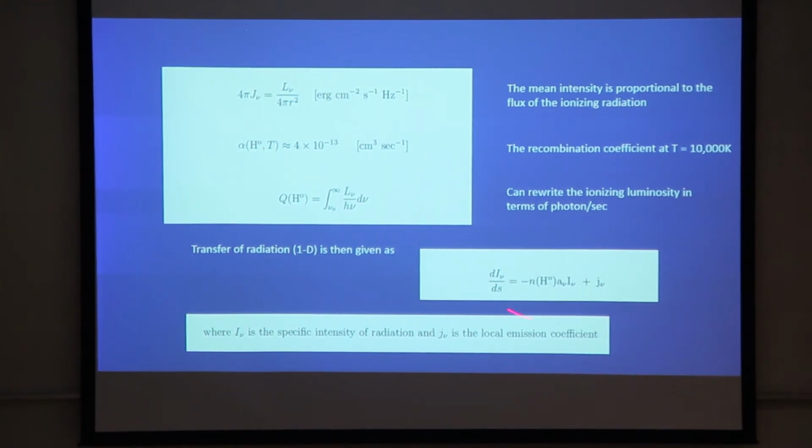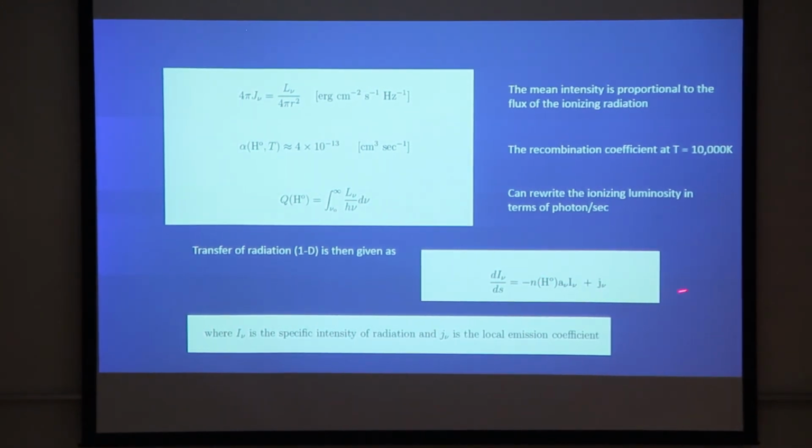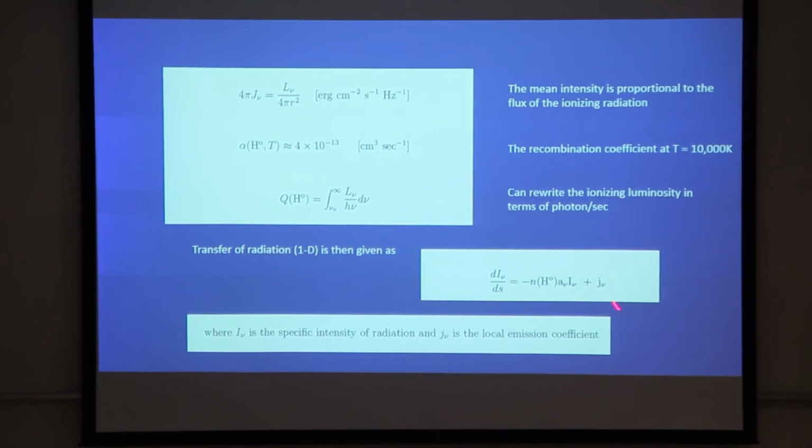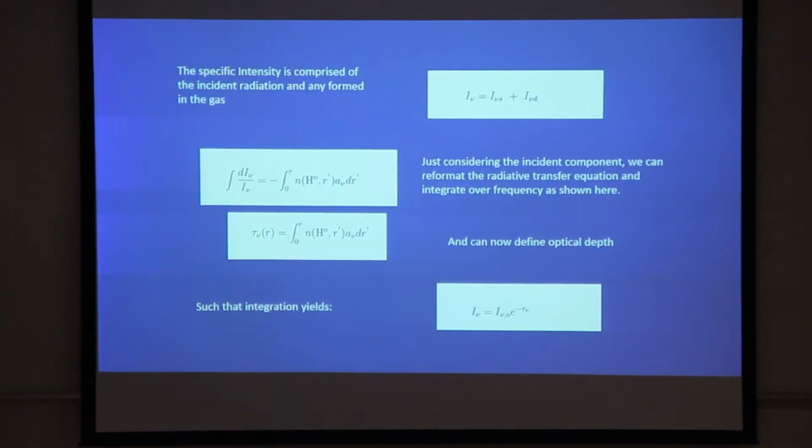And so this equation is what a code will be solving as it goes through. It can get a lot more complicated than this, but this is the basic idea. As you integrate all the way through, you can see what radiation came out the back. When you run a Cloudy model or any kind of model, this is what's going on inside: at each position, this equation is being solved. You go get a cup of coffee, let it run overnight, take a nice nap, whatever. It's busily solving that equation.